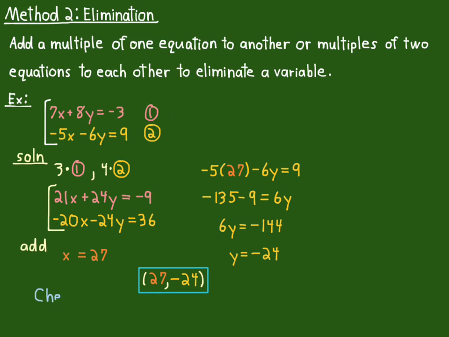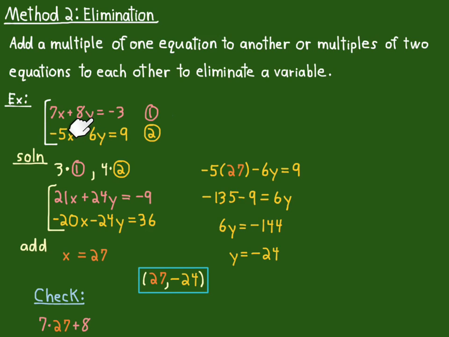And then I would check that by plugging it into equation number 1 and plugging it into equation number 2. The two numbers, 27 and minus 24. You put them in here and you see if it works. Get out your calculator. But write it down first. 7 times 27 plus 8 times parentheses negative 24. Write that down, then put it in the calculator and see if you get minus 3. You write it down so you don't put it in the calculator wrong.